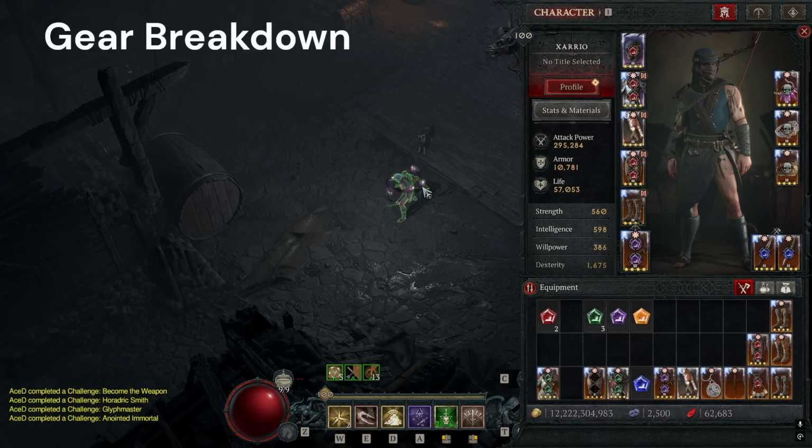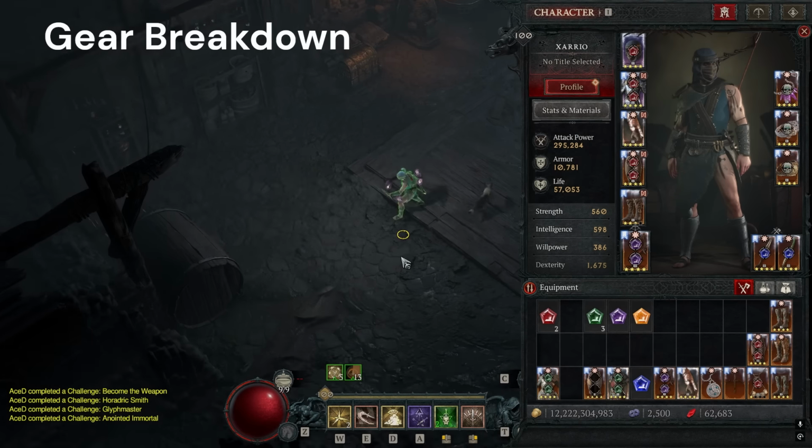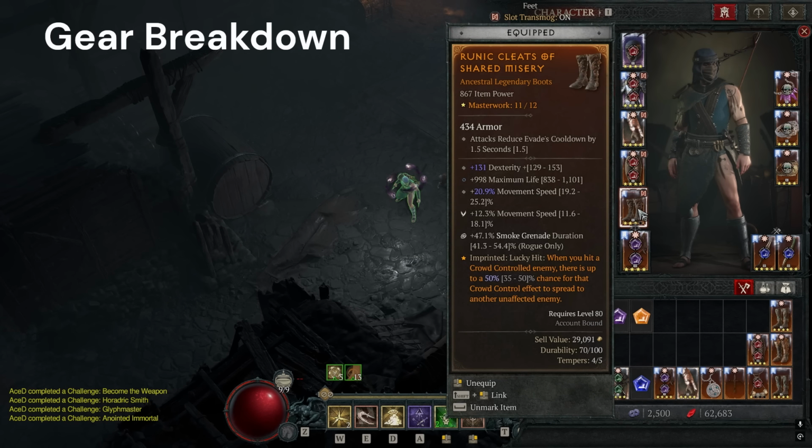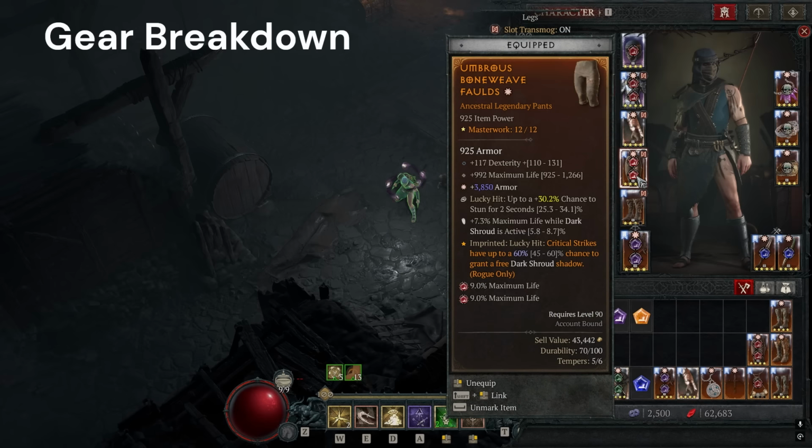This season they changed it so that you can only lose one Dark Shroud every 1.5 seconds. So we don't really need as much dodge anymore. Which is why another thing you'll notice is that I'm not taking quite as much dodge on my gear. For example, on my pants, I'm taking the max life while Dark Shroud is active instead of dodge percent.